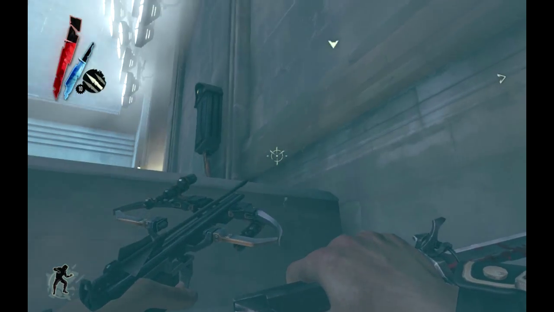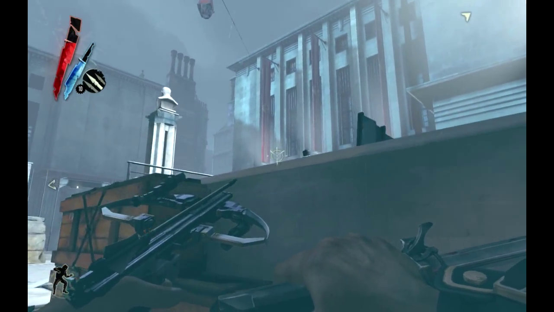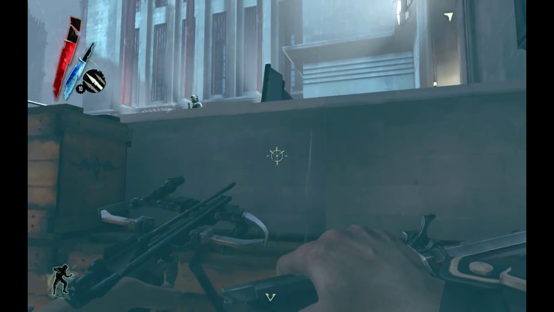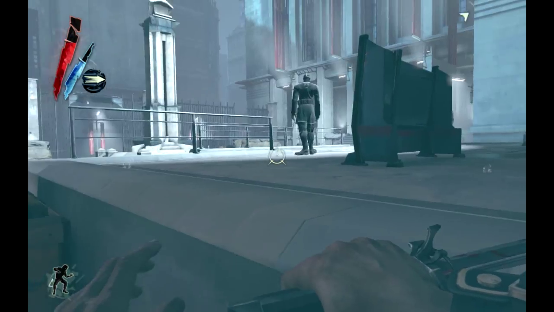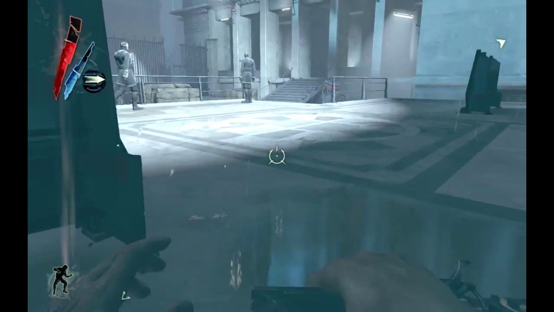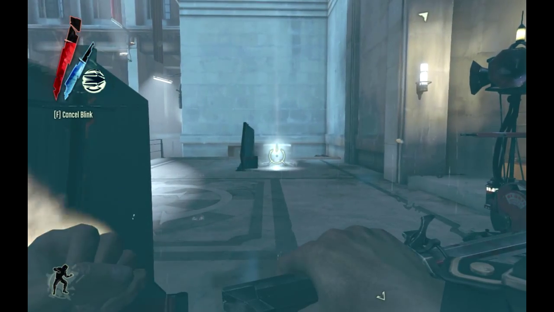Okay, I want to stick in the dark. I'm not here. You didn't see nothing, bro. Nope. Let's just blink our way out of here. Can I? Nope. Okay. Thanks for that, Blink.